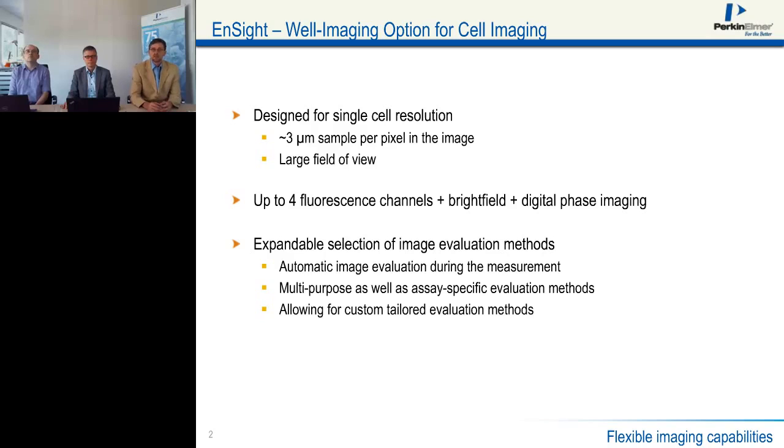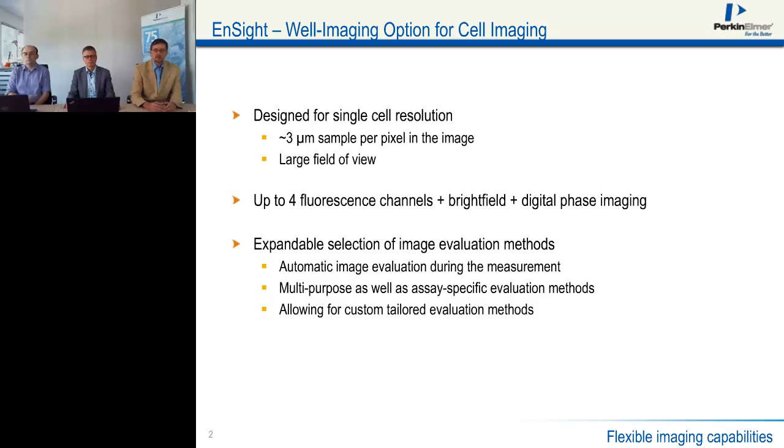This gives us the freedom to have a very large field of view, which easily covers the full well in a 384 well format, and even covers almost a complete well in a 96 well plate. We have up to 4 different fluorescence channels, plus the non-stain methods, bright field and digital phase imaging.